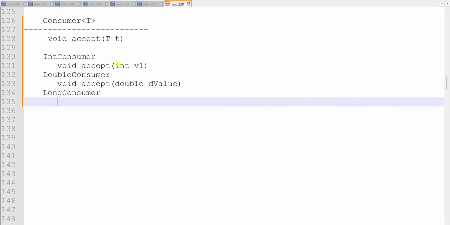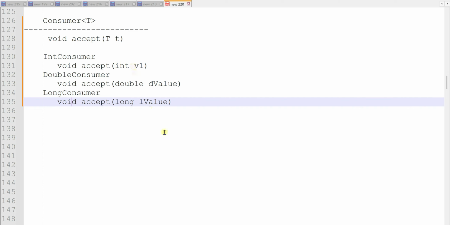This long consumer interface should again have a single abstract method called accept, which will be taking the long value as a parameter and it will not return anything.